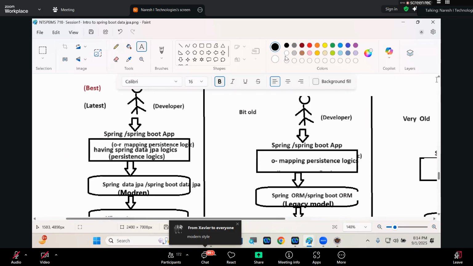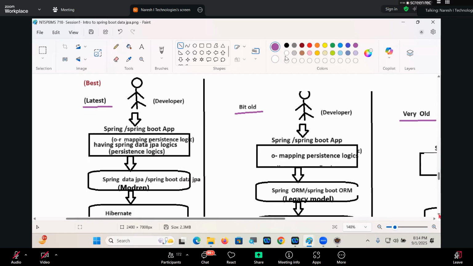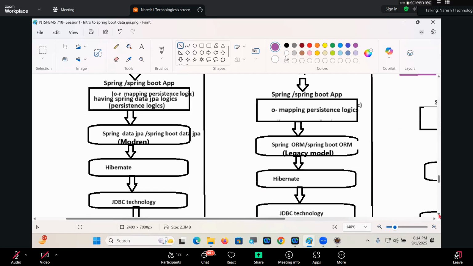Okay, see all the 3 options I am giving, guys. Latest: developer develops Spring Data JPA logics. What logic? OR mapping logic by using Spring Data JPA or Spring Boot Data JPA.